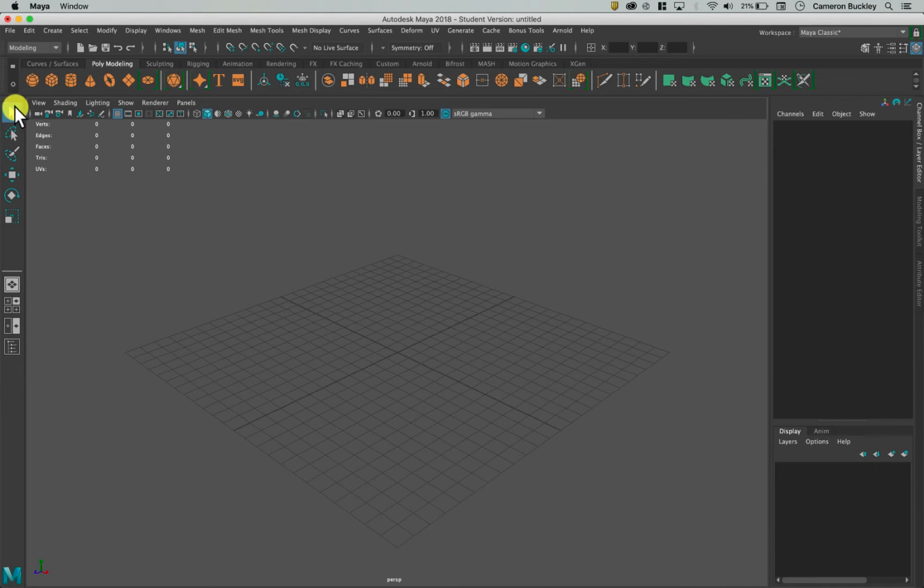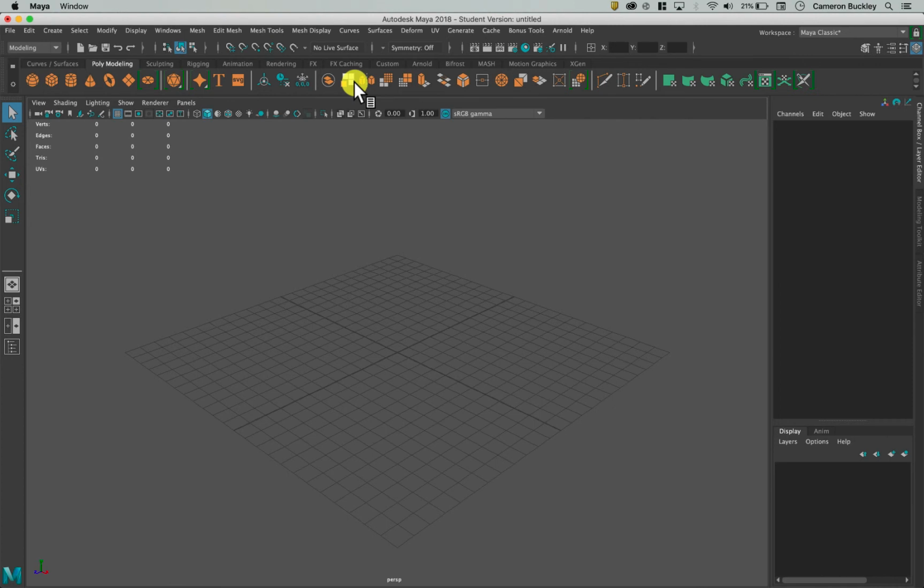So on the far left-hand side, we have the toolbar where we have some different tools we can select, and then we have our different views right here. So cycling through these are different view layouts. We'll get into those a little bit more in a future video, and these are our tools, things like move, rotate, scale. Then we have at the very top of our screen the menu bar. Below that, we have what's called the status line, which we'll use a little bit in this class. Make sure that that says modeling. That's the most important thing now.